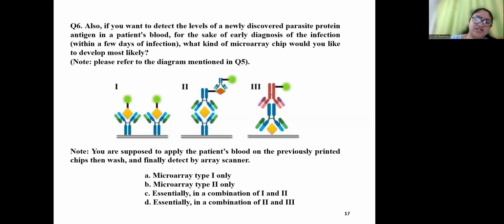So looking at this picture, which seems a process that can give you early detection and not late? Just remember one thing: once you're using a primary antibody, you have an incubation period. And when you're using a secondary antibody, that's a second level of incubation, so that will take time. Looking at the picture, what do you feel can give you the results fast? Which process has fewer steps, and will give you a fast process?